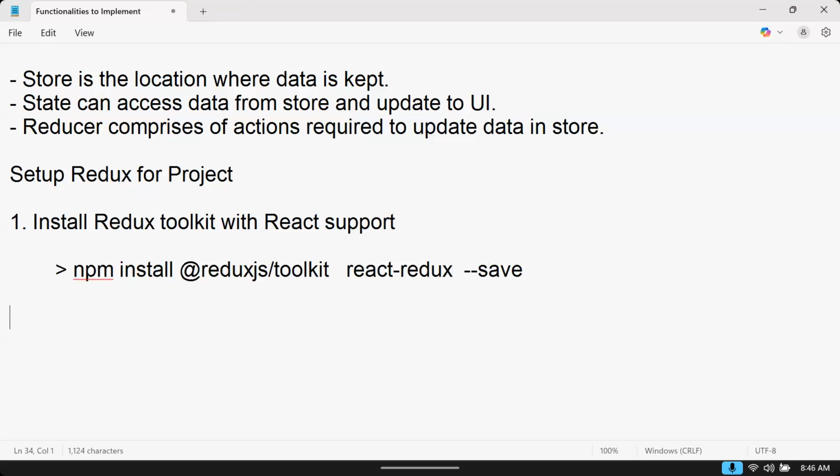Because for React, a separate React plugin is required. For Angular, a plugin is required. For Vue, a plugin is required. Separate plugins are required. So we have to install Redux Toolkit for your project.